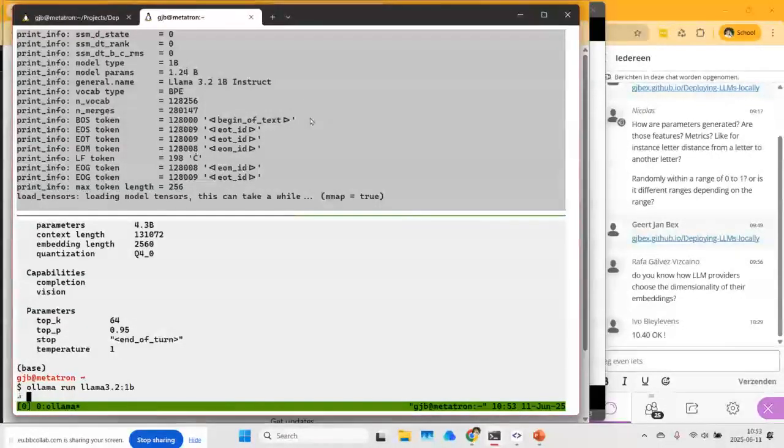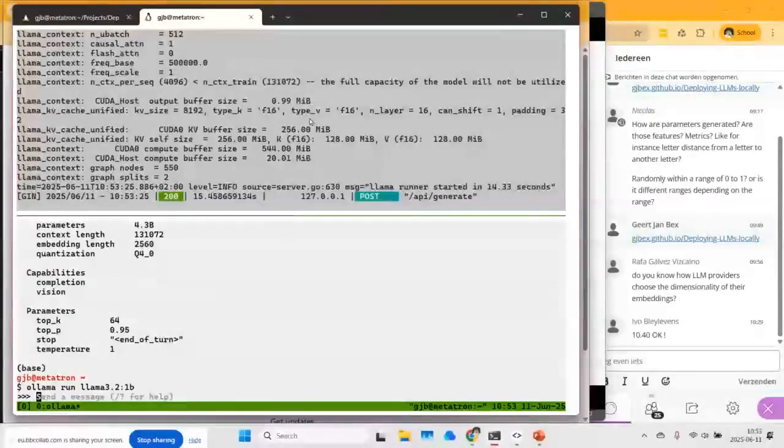Then you get a lot of information. Among other things, you will see the distribution of layers on the system. So basically, in this case, probably everything is going onto my GPU. So all the model parameters, all the layers will be stored in the memory of the GPU.